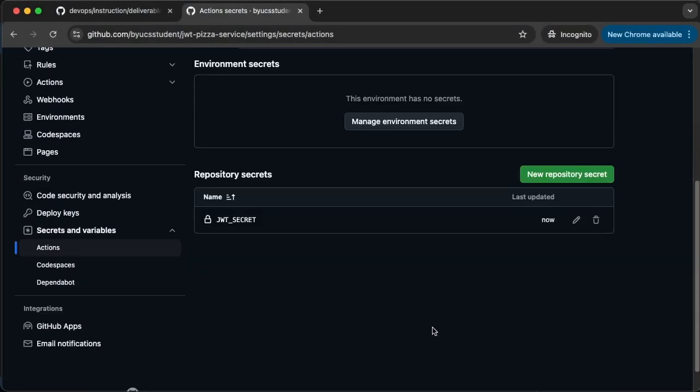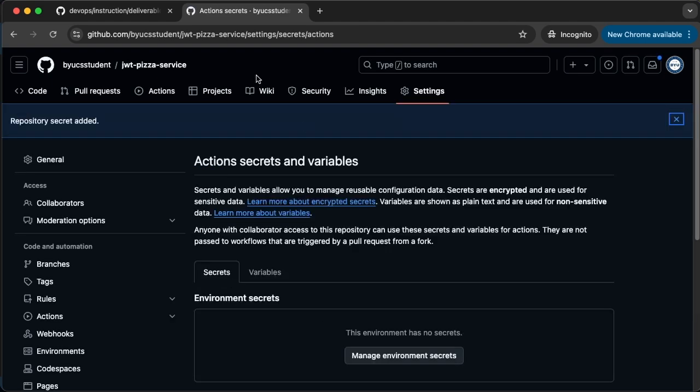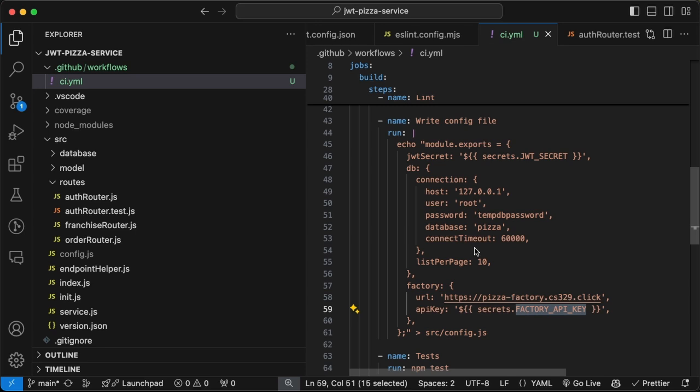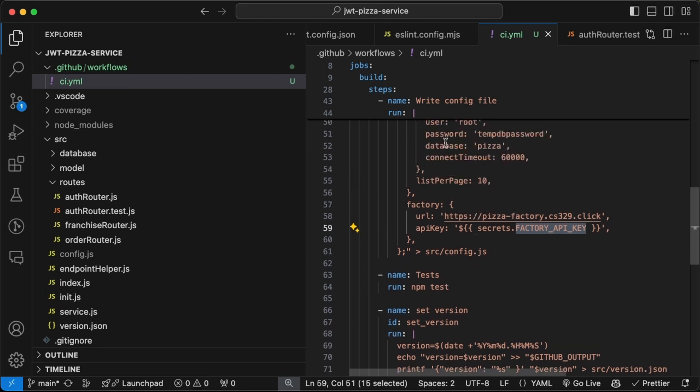So I'm going to, once again, create something random here, because I don't want to give you my secret key. That would be a real key in your case. In this case, I'm just going to put a bogus one in here, and I'm good to go. So that will automatically be injected into this script when it actually runs in your workflow process. Next thing I do is run my tests. So it's going to use the information in this config file.